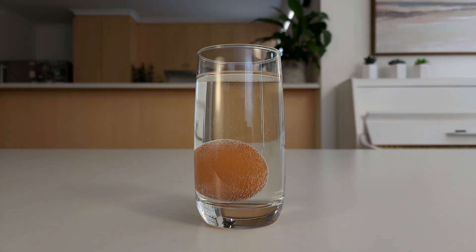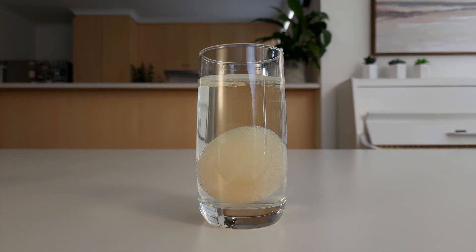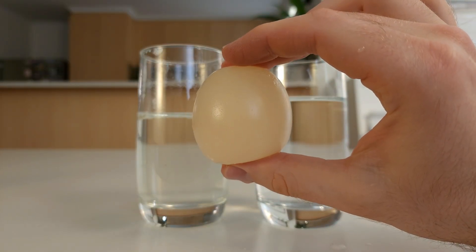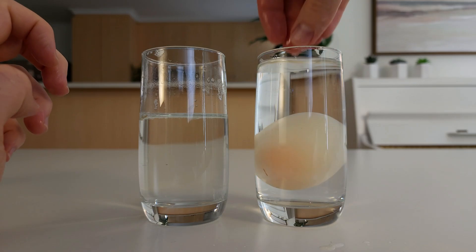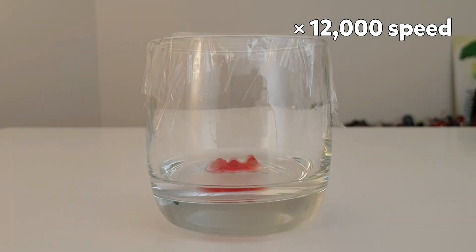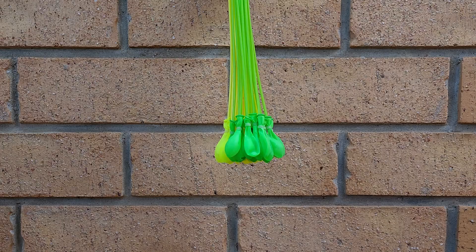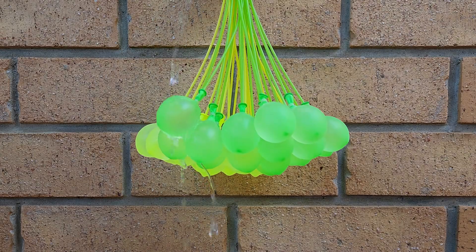Why is this important? In one of my first videos, where I showed you how to make a bouncy egg, we learnt about osmosis. Osmosis is the process in which water moves across a membrane to the side that has the most chemicals dissolved in it. When the gummy bear is added to water, there are more chemicals inside the gummy bear, so water moves into the gummy bear to try to balance things out. The strong but flexible gelatin molecules stretch, and the bear gets bigger as it fills with water. It's a bit like these water balloons filling up.